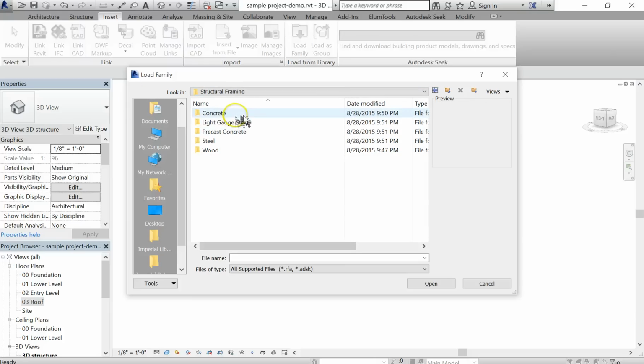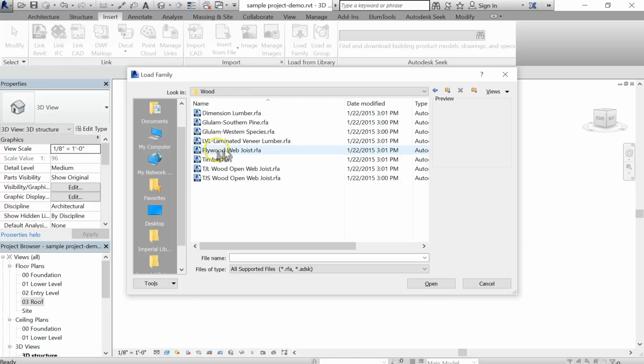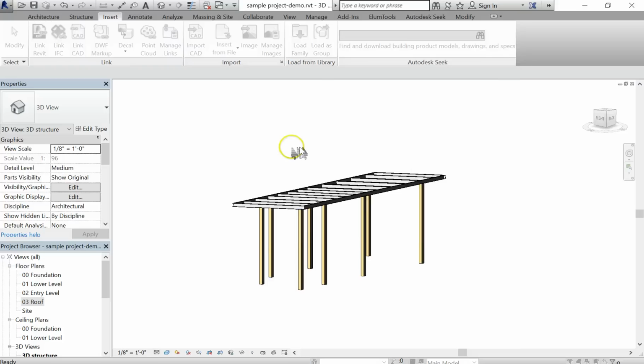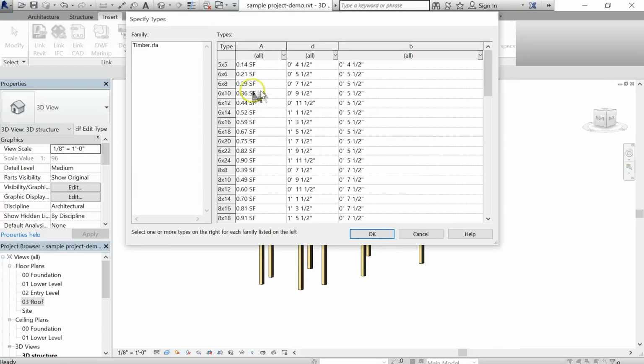You can see you have concrete, light gauge steel, precast, steel, and wood. You have some options. Go back to timber. But you can see you could do a manufactured wood joist. You have a lot of options for what you can use. We're going to stick with timber. And it's the same thing. You have to pick the sizes that you need for your project.